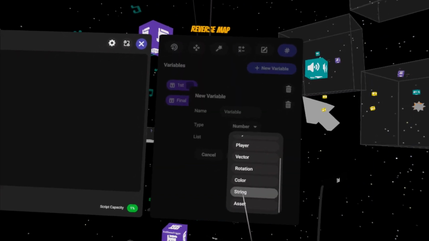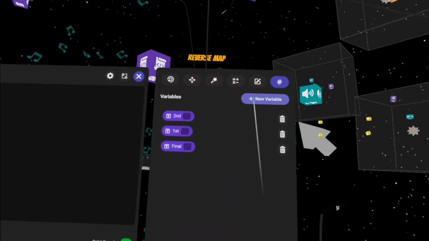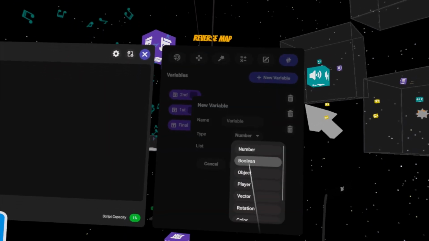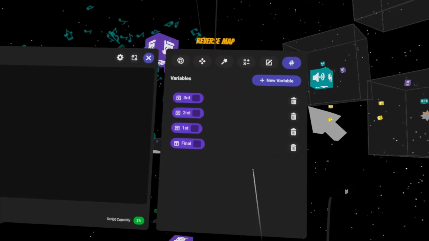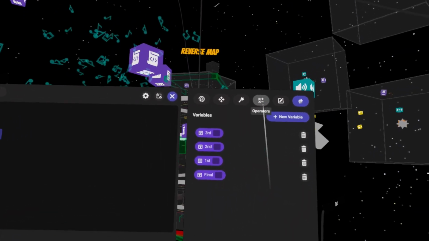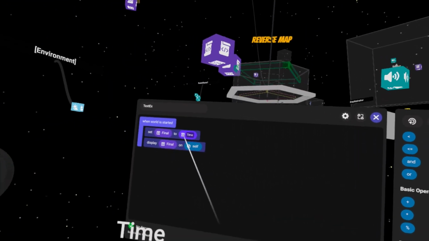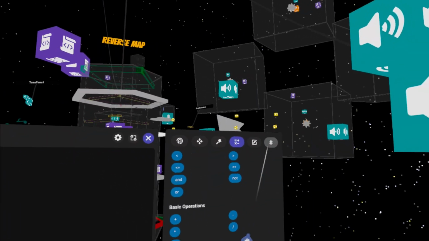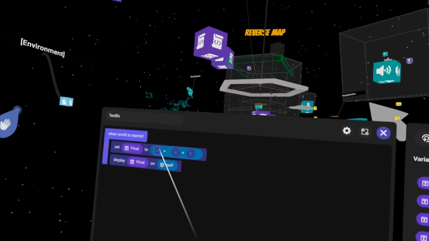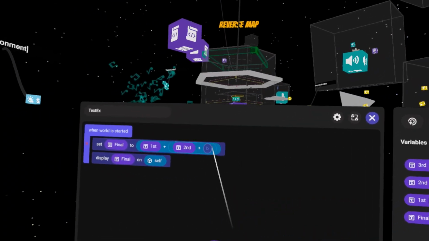I'm going to have a first, second, and third because I have 3 buttons. But each button is going to say something different for each spectating area that it's at, right? All right, so I have first, second, and third. And then we're going to add. So now final is going to be set to first plus second plus third.